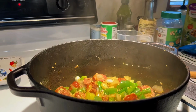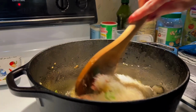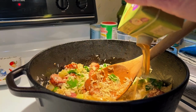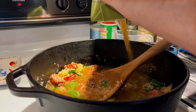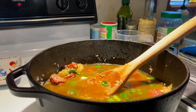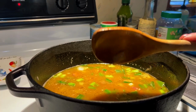Okay, you're going to add your rice to it. And you're going to stir it up real good. And just pour it in. I'm going to add just a little bit of water since I kind of wasted about a tablespoon of water. Just that's not going to hurt anything. Okay, you're going to stir it up. You're going to bring this to a boil.